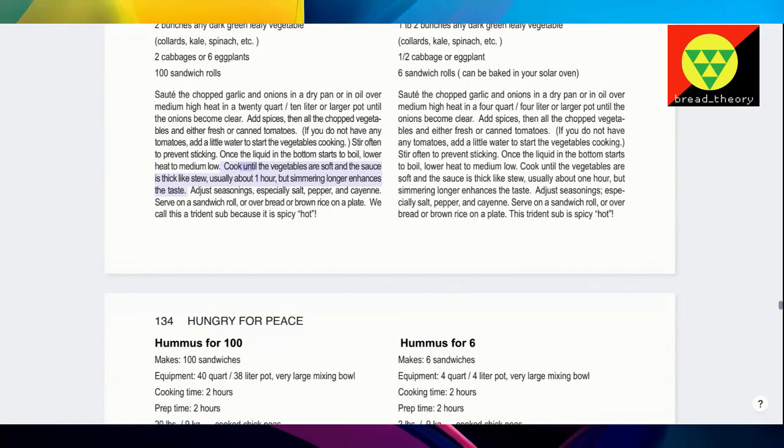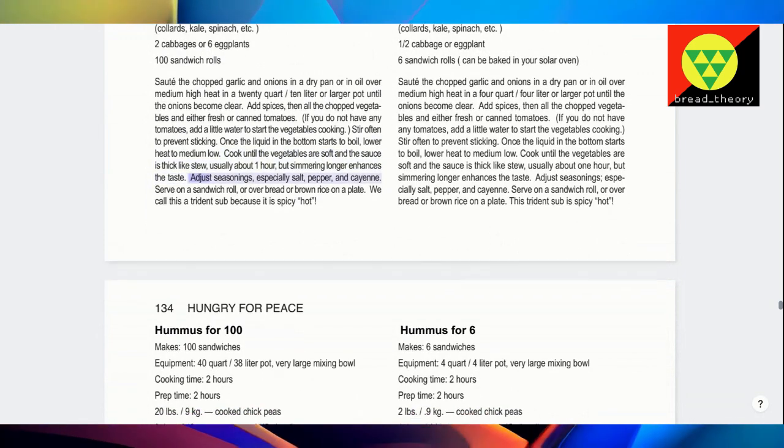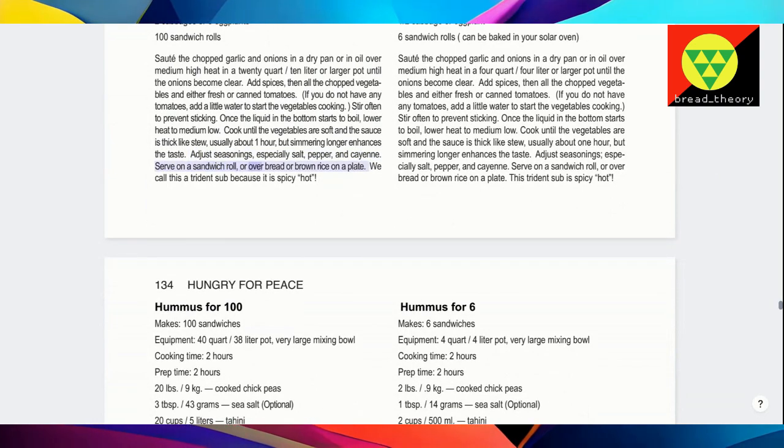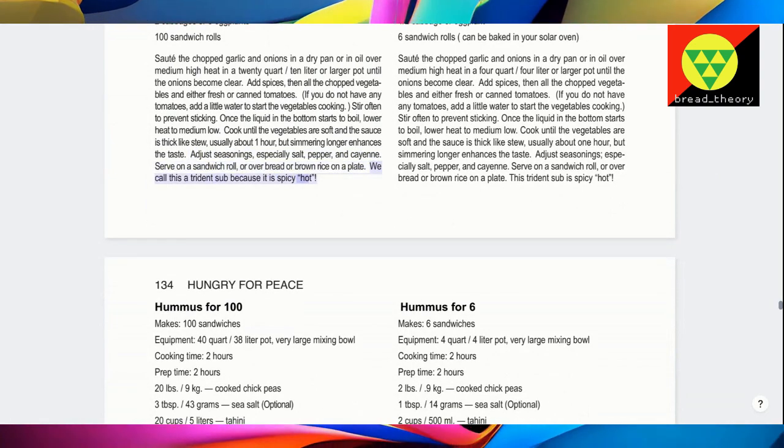Cook until the vegetables are soft and the sauce is thick like stew, usually about 1 hour, but simmering longer enhances the taste. Adjust seasonings, especially salt, pepper, and cayenne. Serve on a sandwich roll or over bread or brown rice on a plate. We call this a Trident sub because it is spicy hot.